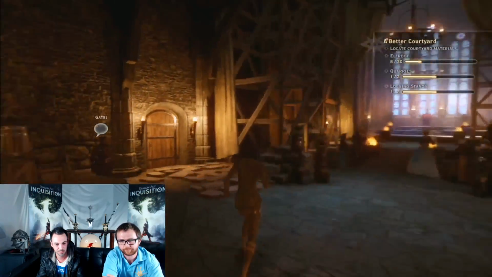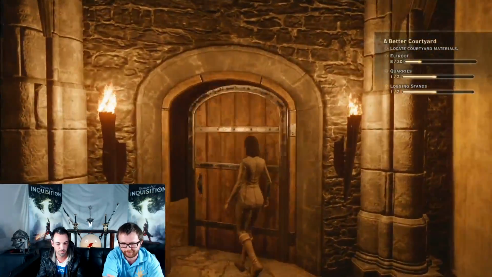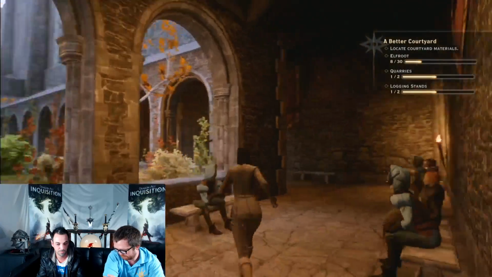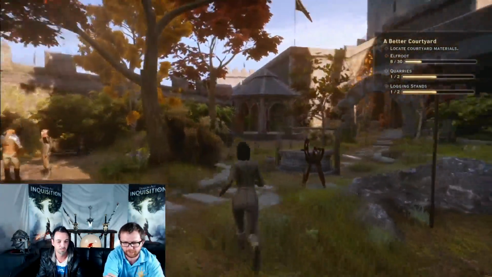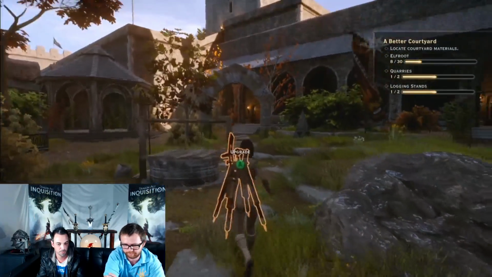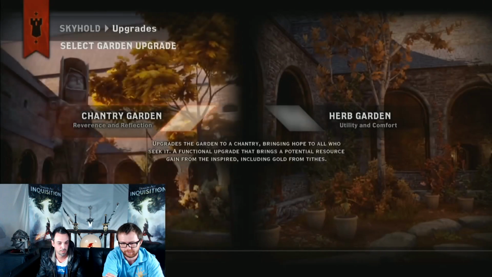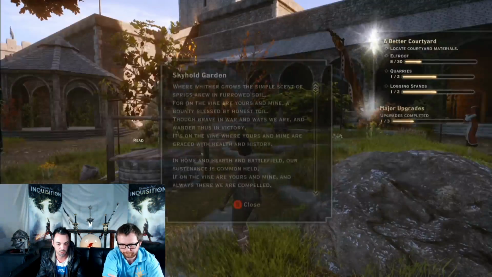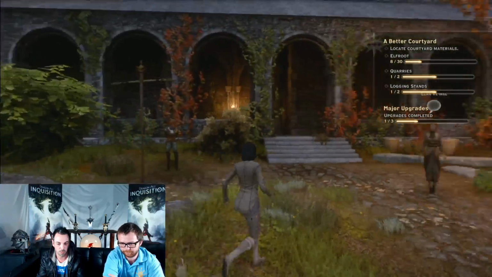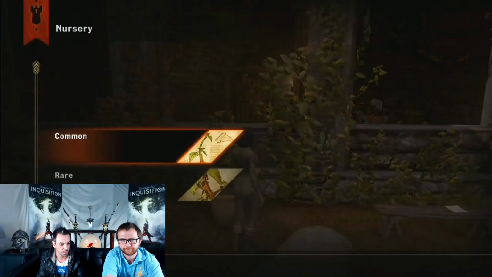Okay. Back to the garden. Who's that? That's Gatsy. He does the mosaic collection that you get out in the wilderness, so there's some neat lore that you get out of that. So this is the upgrade part. Once you've done the requisition, you get the choice, and ta-da! You get to choose one of the two. Because I like making poisons, I'm going to go the herb garden. That's going to provide more potions here. I've never done a chantry one, actually.